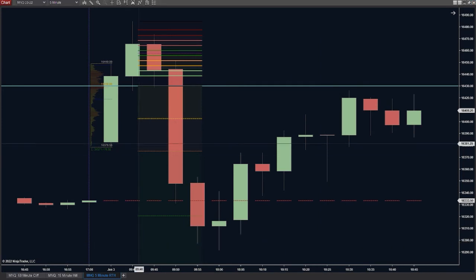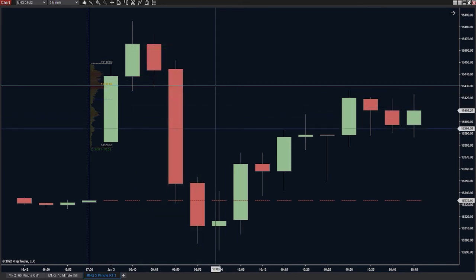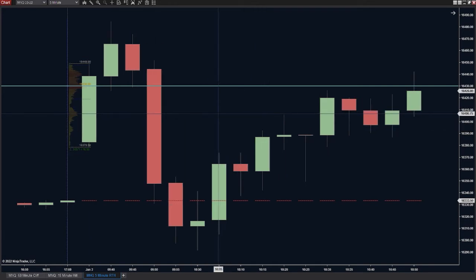Now, let's look at what actually took place on this first 5. Yes, we know that both sides have had some pretty good moves. At least the bulls had scalps, the downside had 2-to-1s. But within this, were they happy? Did it work out nicely? How did it function? We know that the bulls got kind of dumpstered on. Yes, they got some targets, but realistically, they're probably the ones that have been disappointed.